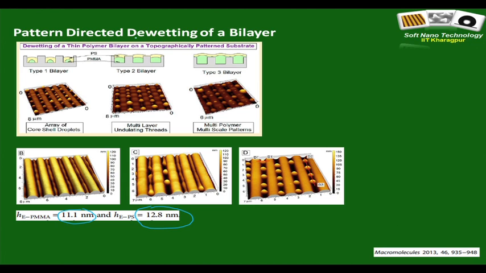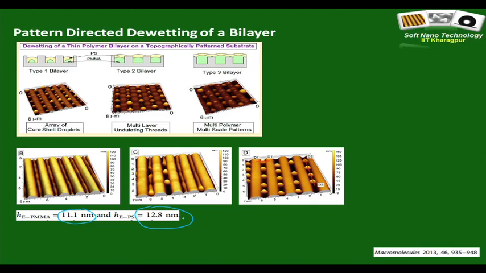This bilayer dewetting, pattern directed bilayer dewetting, is not included in your course. I will try not to include it because it is very complicated, but you can just appreciate the science for the next couple of minutes. Here you can see that you essentially talk about this initial configuration where both the layers are discontinuous, they are confined within the grooves, and as you anneal it, you straight away lead to an array of core shell droplets. The bottom layer dewets first, and then in fact the Rayleigh instability sets in both the layers, leading to the formation of core shell droplets.